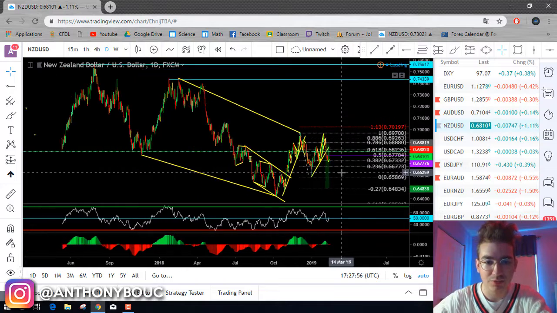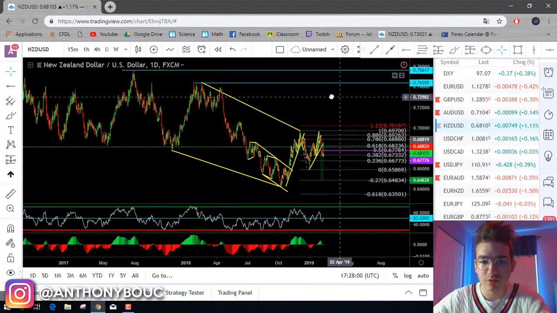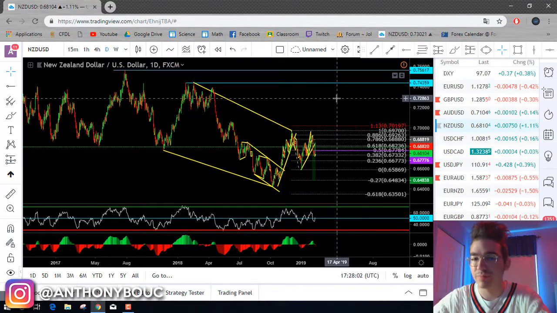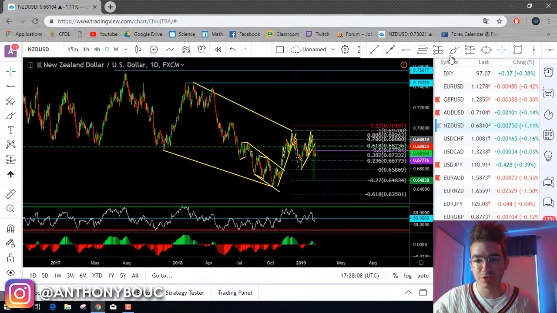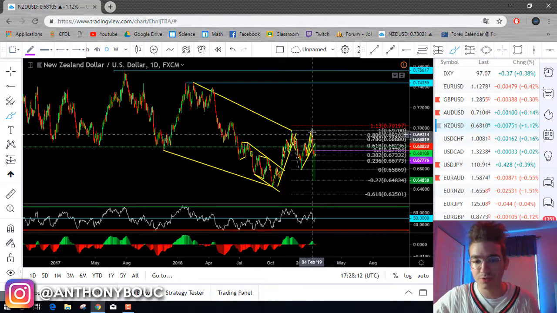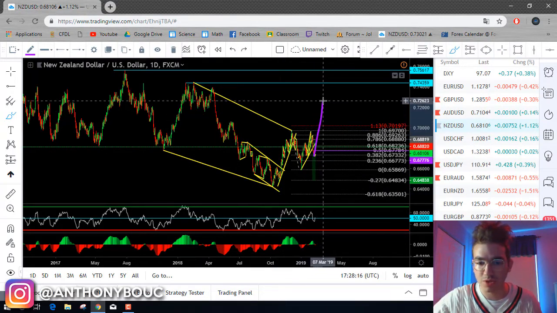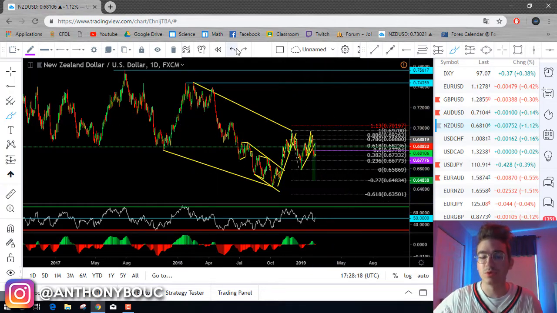So you see on the daily that we have basically two main possibilities. Now, I'll not go over in detail what type of pattern is actually in the making and all the scenarios that are possible, but I'll show you guys the two main scenarios that we have. So the two main scenarios are that on the long term, we either see one more down here or that we see one more up here before the downside. Those are the two main possibilities that I'm looking for.